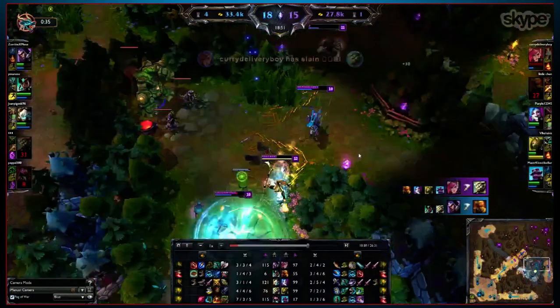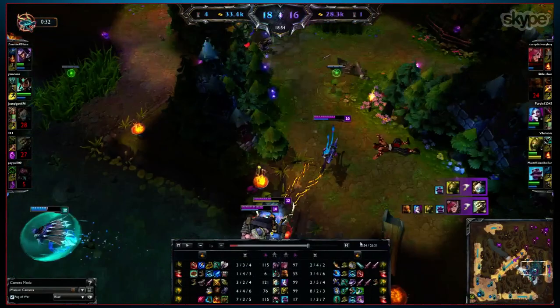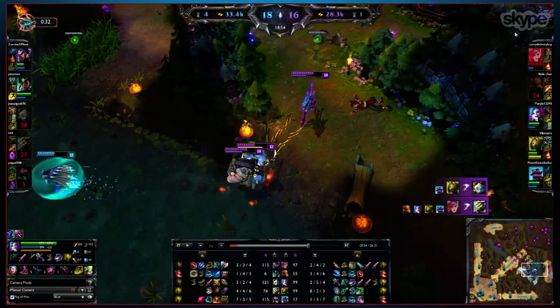But yeah, this is why you guys lose this team fight. You're really strong right now. You have Feral Flare and Blade of the Ruined King. It's just that you didn't really get a good chance to open onto the enemy team and get on top of the enemy carries because you ran straight for the tank, Master Yi right now.